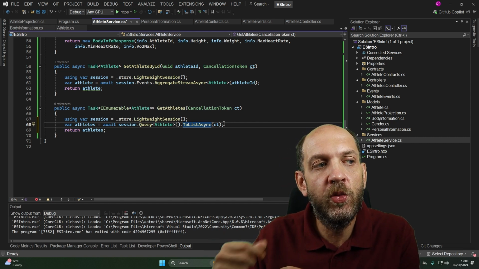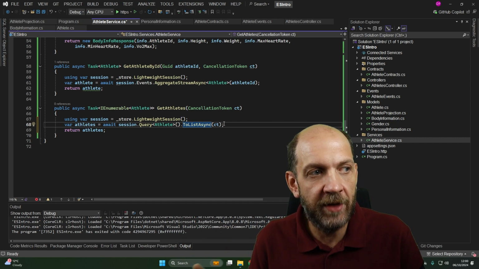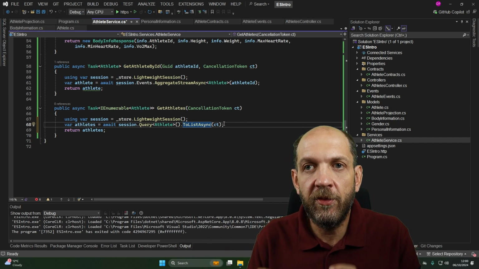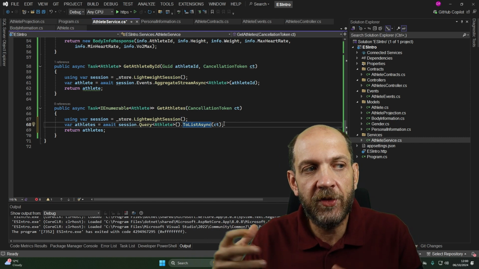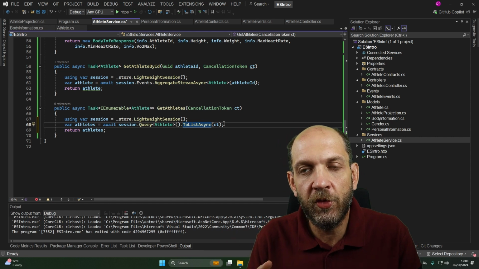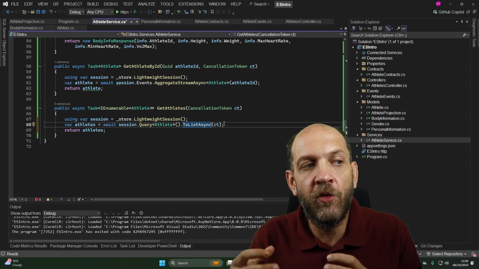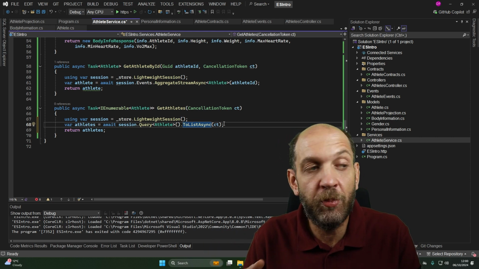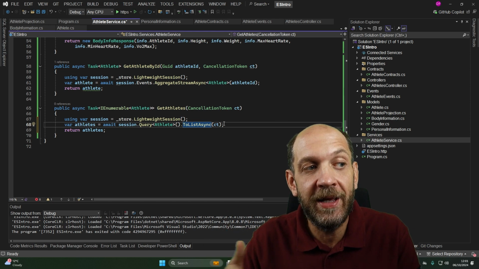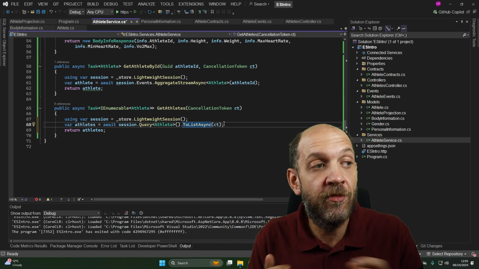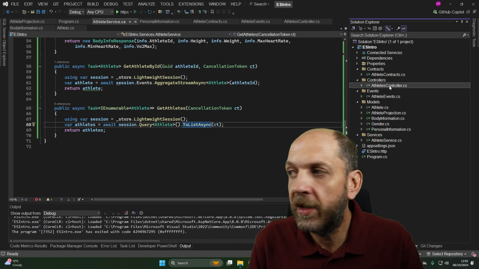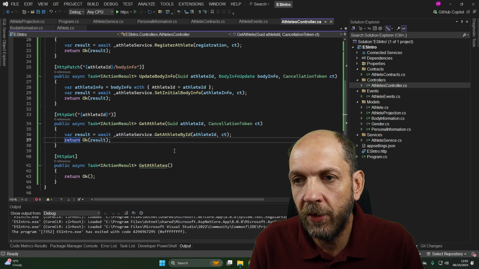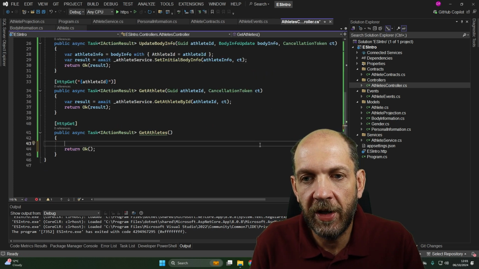So there is no need to actually replay all the events. But I just wanted to have both of these approaches, to understand this concept in event sourcing of aggregating a certain instance by replaying all the events that we have for that specific stream.